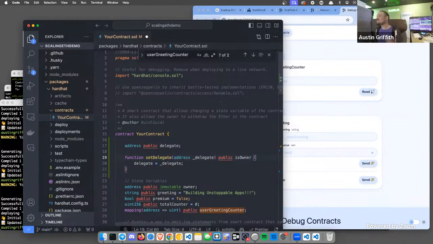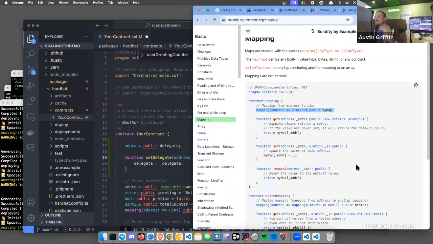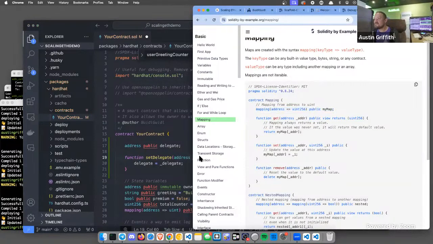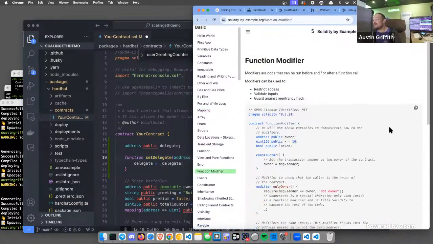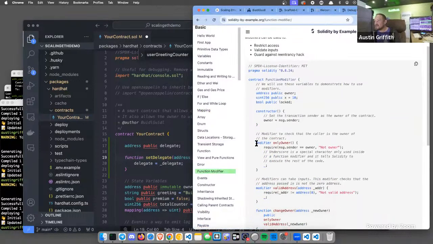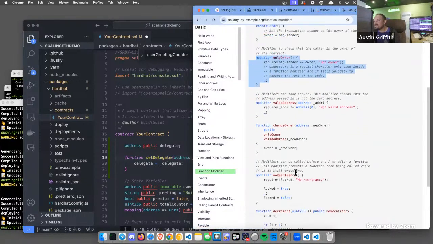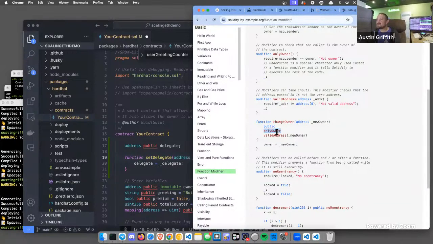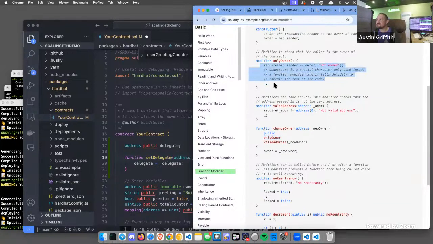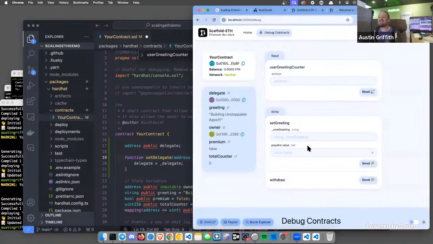What's a modifier? Go learn what a modifier is. Go to Solidity by Example and go find modifiers here. And they're going to teach you how you basically add this extra check, like this owner check. You add that on top of some other function by adding it to a function here. So when someone calls this function, it actually goes and calls this information and then calls the rest of your function. You'll learn all of that stuff as you go, and Scaffold-ETH is great for tinkering.